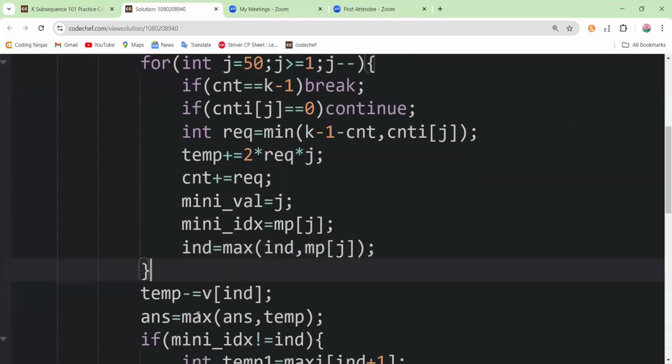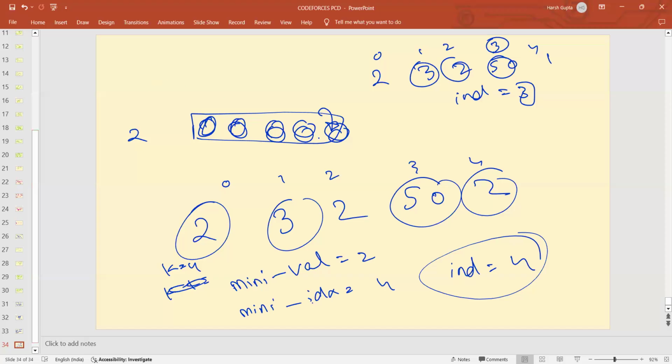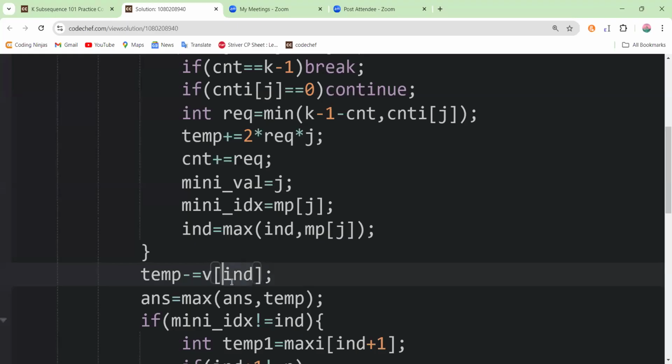Yes. So now I know that I have added every element twice, but I have made an error there, because I know that the last element will be added only once. I also know the index of the last element that I have chosen by keeping this ind. So what to do now? From the temp, simply subtract the last element once, because the last element only will get added once for my function f calculation and not twice. But I have added it twice always. For every number, I have added it twice. So for correction of overcompensation of the last element, we simply subtract the last element once.